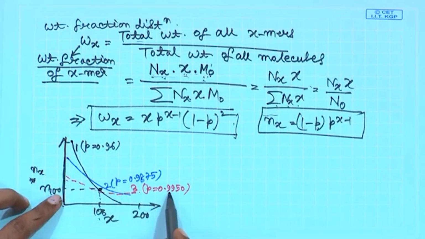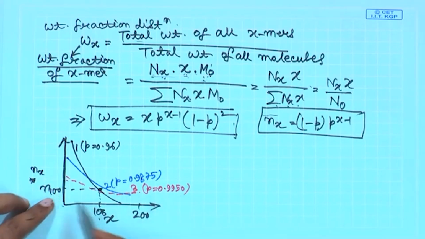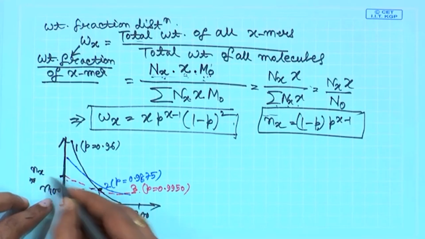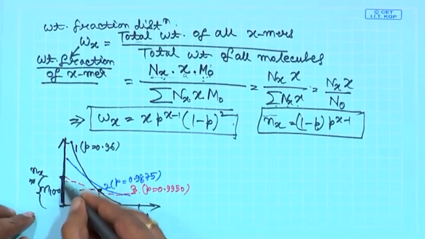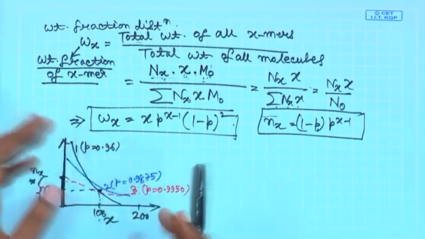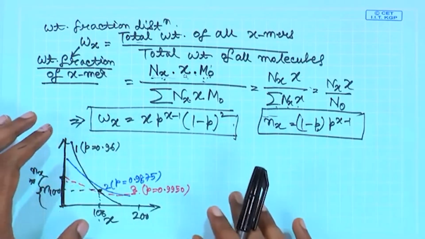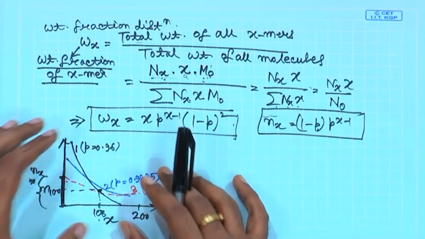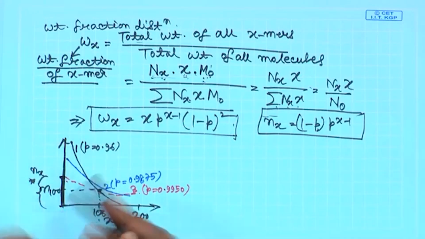And even when you have say 99.5% of conversion, this is the number fraction of the monomer that will be remaining, which tells you that at all points of time, regardless of the extent of reaction, you will have more number of monomer molecules than any other polymer species. This may appear to be a little bit counterintuitive to you, but this is what we will actually get here, and it is also verified afterwards. I will tell you how the full theory is verified in one way or the other.